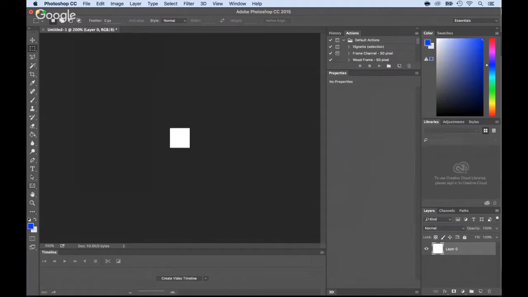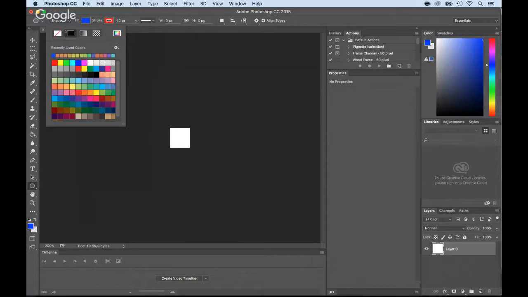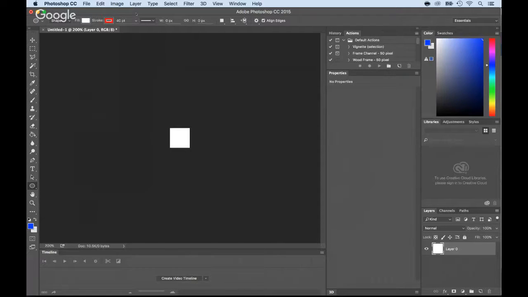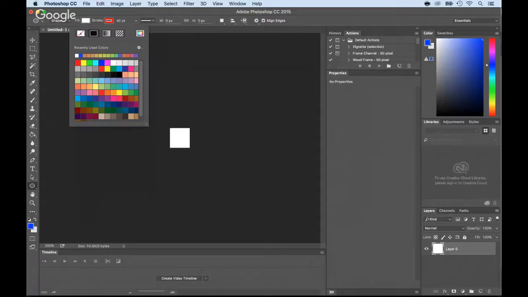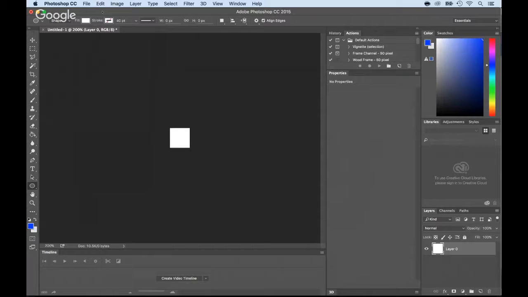So I'm going to take the rounded rect or the elliptical tool and just create a sphere that's going to be a white sphere. Why am I creating a white sphere? Well, because the sphere will change color. So we want it to be white first so that we can change colors later by applying different effects. All right, so I'm going to remove what's inside of this and just do a sphere.